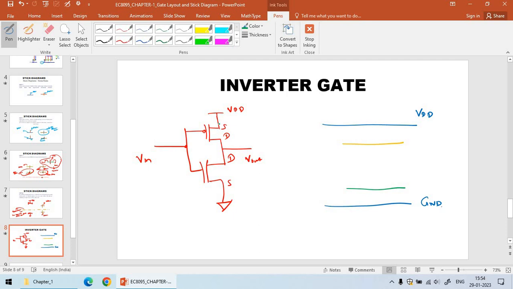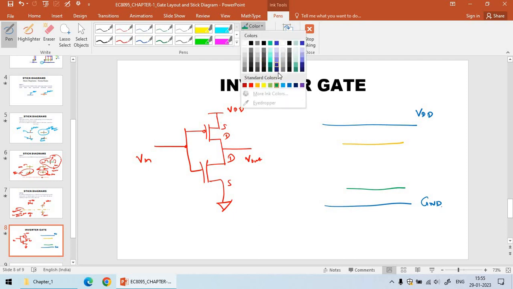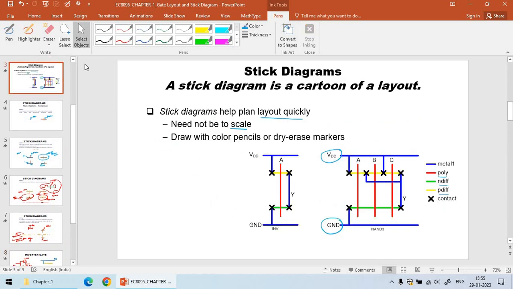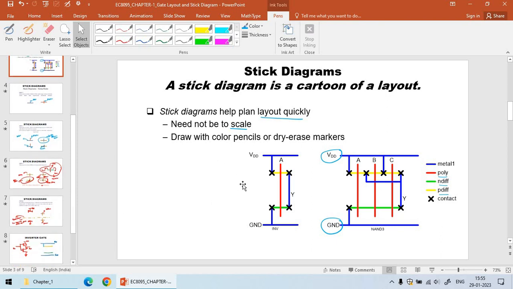The source of this PMOS should be connected to VDD. So you want metal line. So metal is going to be represented with this. So this is my source. So we want gate now.